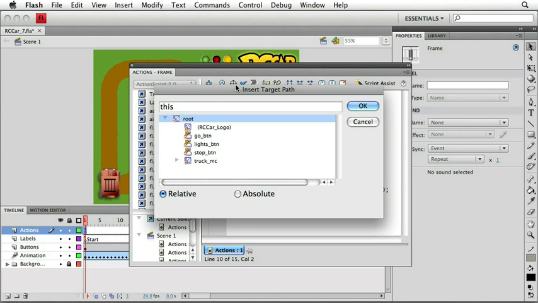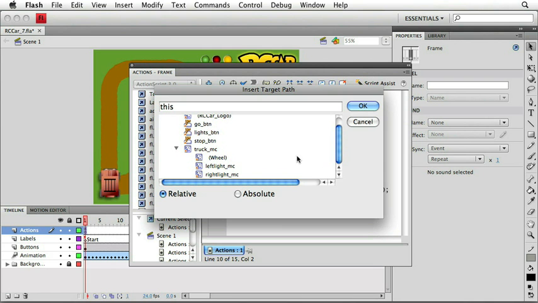Go ahead and click on this, and what you're going to see here is basically a tree view of all of the movie clips and items within our movie. Go down and locate Truck MC at the bottom, and because there's actually other movie clips inside, go ahead and click to expand. Scroll down if necessary, and you'll see that there should be two movie clips there, one called Left Light MC, one called Right Light. So let's select this by clicking on Left Light, and you'll see what happens at the top of this dialog box is that it forms the path for us. So it says this.truckmc.leftlightmc. This tells ActionScript exactly the path it has to follow to get to our left headlight.